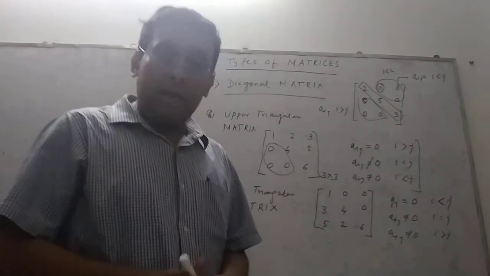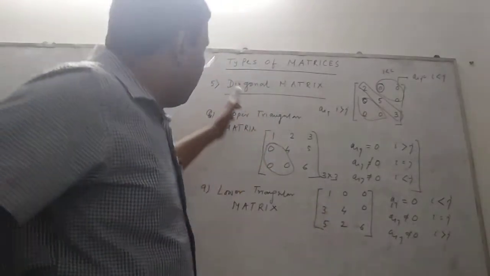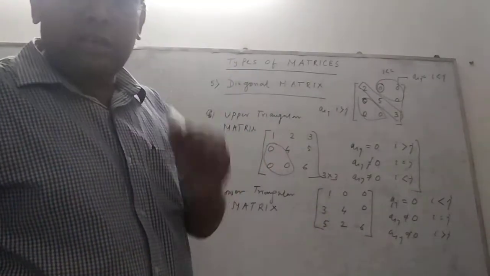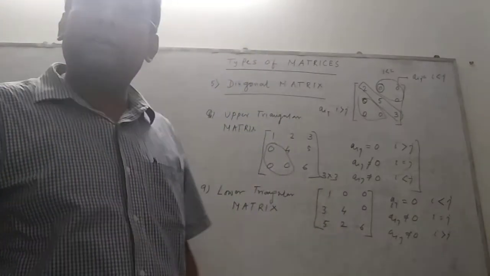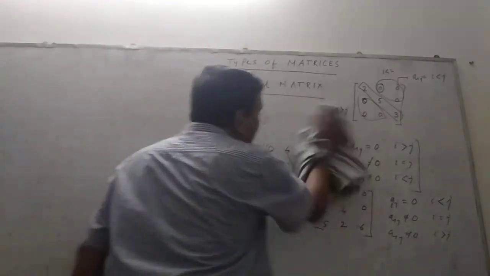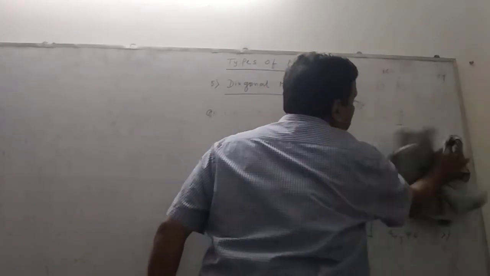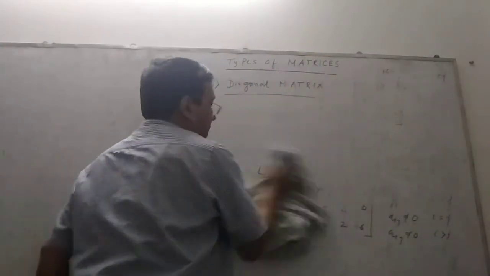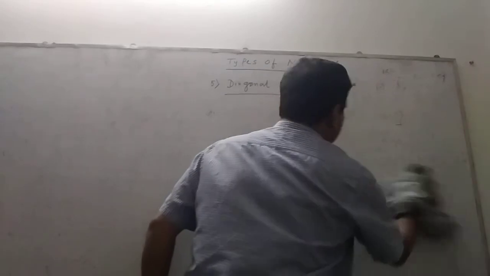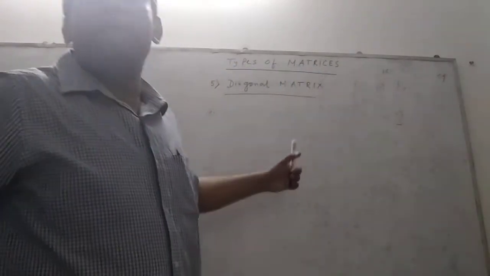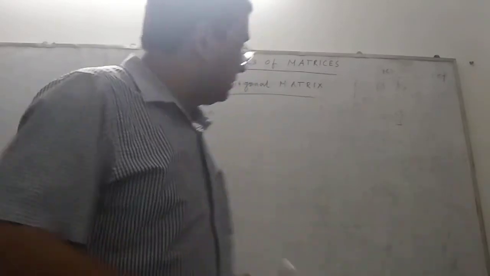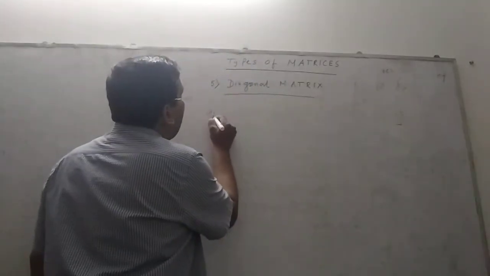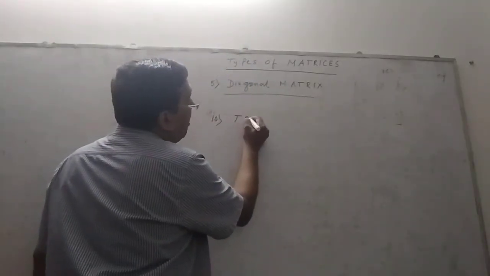Now, once we understand the concept of this matrix, the last case, which generally comes in joint entrance also, is the tracing of a matrix, or trace of a matrix. Generally, in a 2-mark question, they can give you the trace of a matrix. Most of you forget the concept of trace of a matrix. So what is the trace of a matrix? The last concept, trace of a matrix.